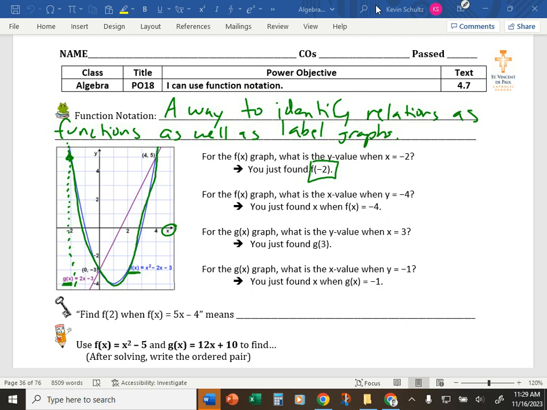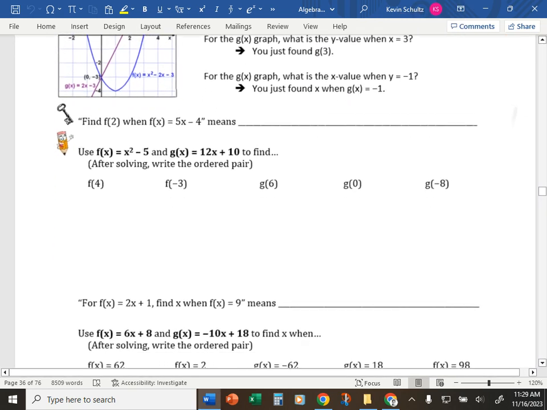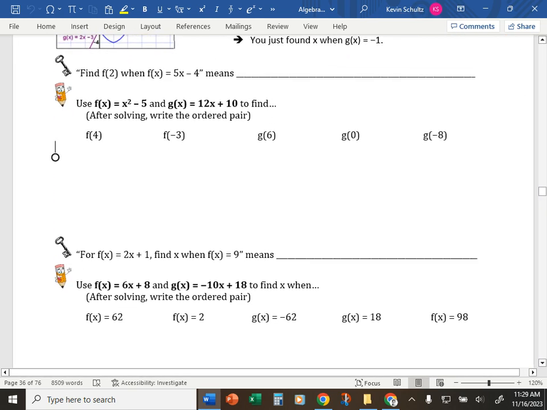And so we were talking in the other class about how this is kind of like a new language. Like whenever you are learning vocab terms in science or Spanish or whatever, this is kind of new. So expect a little bit of struggle. Please ask your questions. This is a key point. This is going to help you.